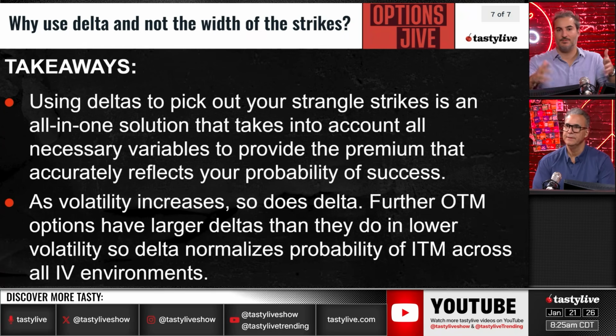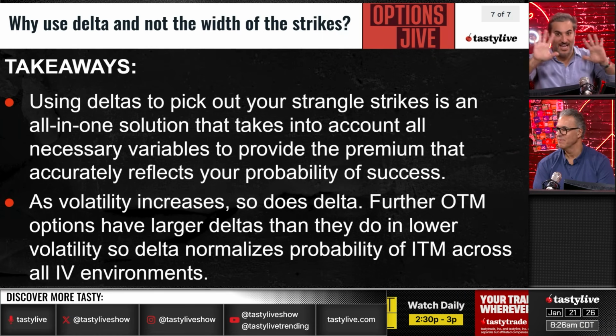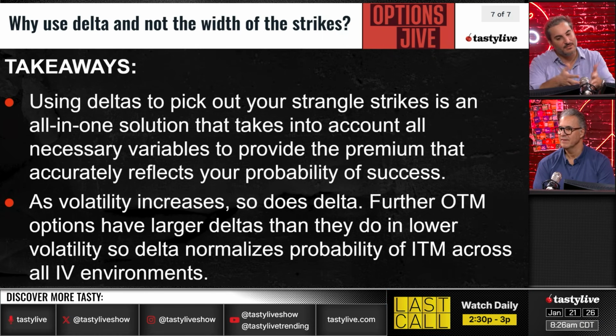If your 5 delta option is $10 out of the money when volatility is at an IV rank of 20, when it goes to 40, it's going to be double that out of the money. And it's still the same probability of risk. That's the thing: it seems like more risk in the moment because markets are going down, things are getting crazy, tweets are being launched. Those are existential things, but the probabilities themselves are the same. And so that's why we look for high IV environments, because 5 delta is 5 delta.